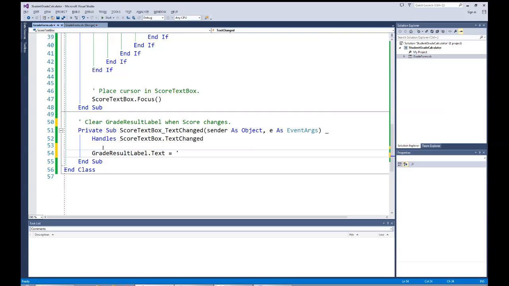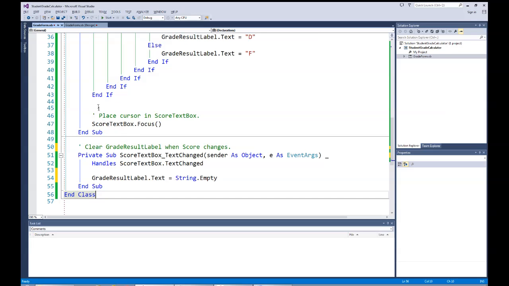Now we could use two quotes like this, but I recommend we use the reserved word string empty on that, and that sets it to an empty string, not a null, but an empty string. And so anytime there is a change in that text box, we're going to clear out the result. So let's see that part run as well.